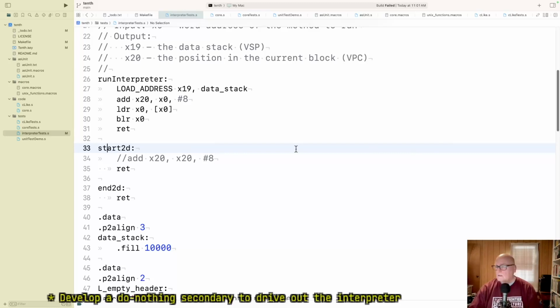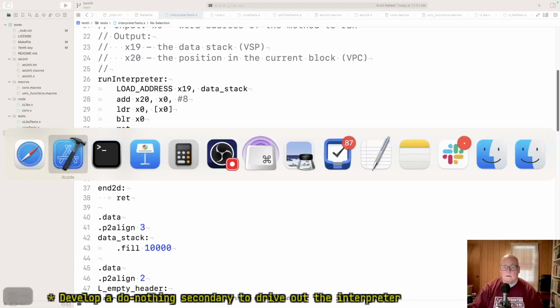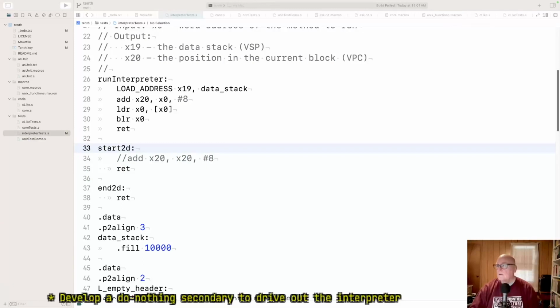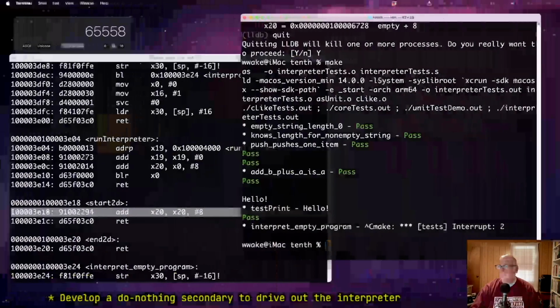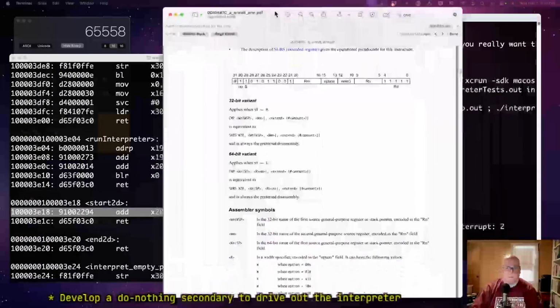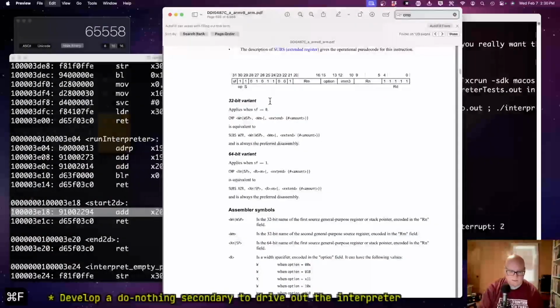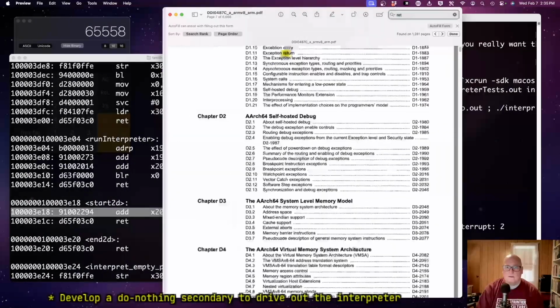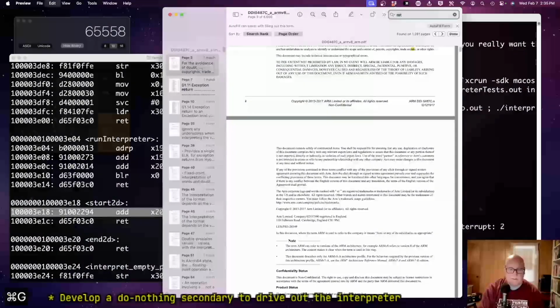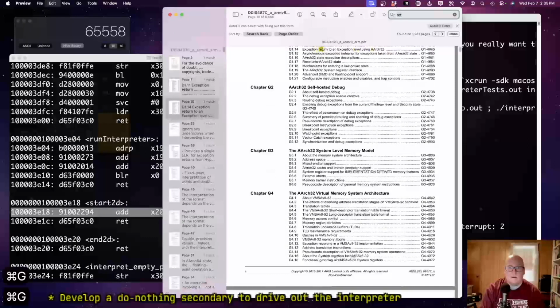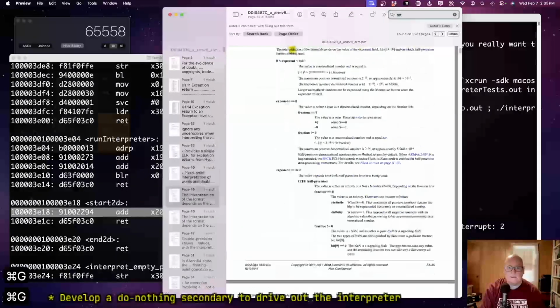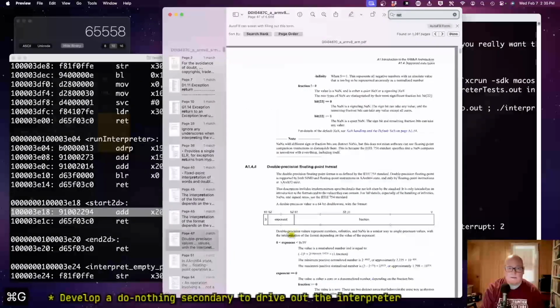But we could, let's see. I think I have the ARM stuff up here somewhere. Preview. Yeah. This is that 6,000 letter file. If I get to the C section, I'm probably okay.